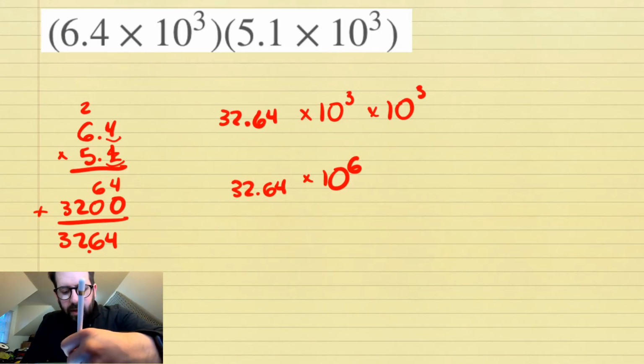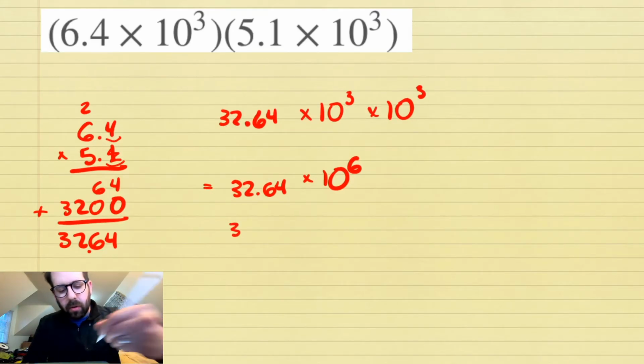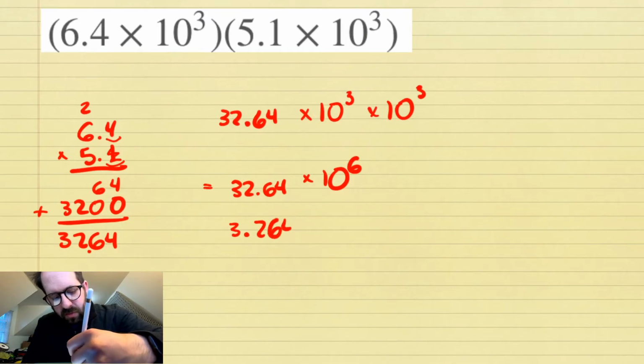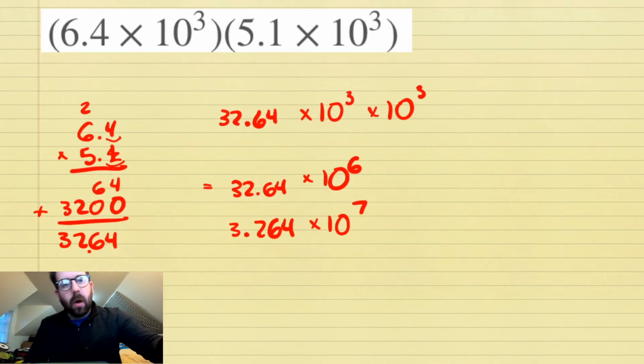So this is technically the scientific notation. It's not proper because the decimal isn't behind the first number, but this is technically the same number. If you want to make this 1 more space, so it's proper scientific notation, this would be 10 to the 7th power. Because I moved it over 1 more spot, so you have to add 1 more to the power. But there you go. They're the same number. Let's move on to the next one here.